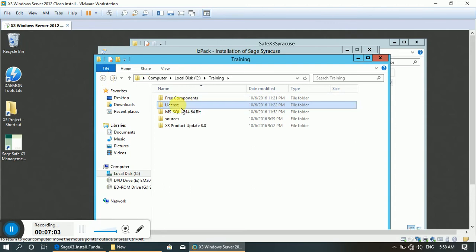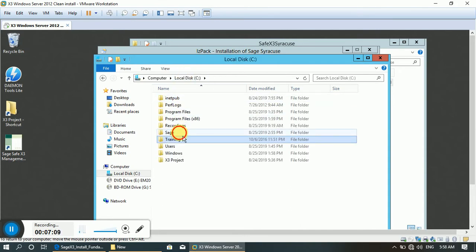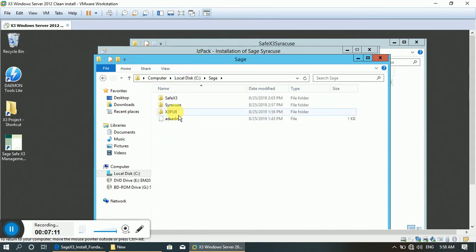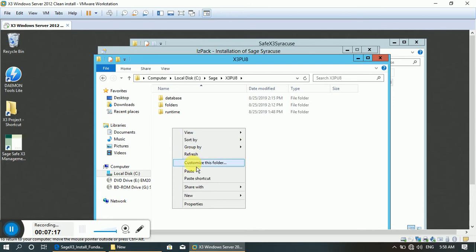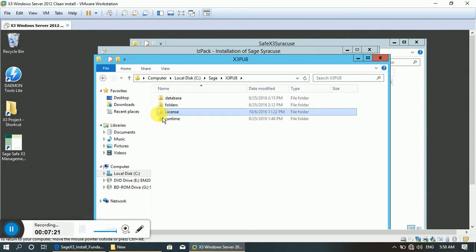Okay. Now this. Now Sage. Since it's that then, make sure it is inside here. Yeah.